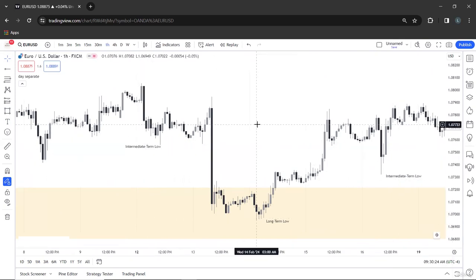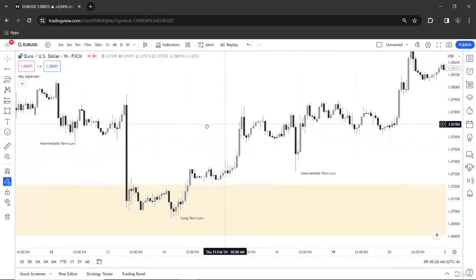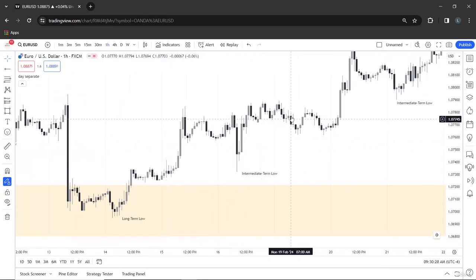But remember, we're looking at price from hindsight, and I'm just saying, assuming this candle right here was the start of your day. Let's use this line. This is a day separator right there. That's what that line is, 24 hours. So 12 a.m., the start of your day.